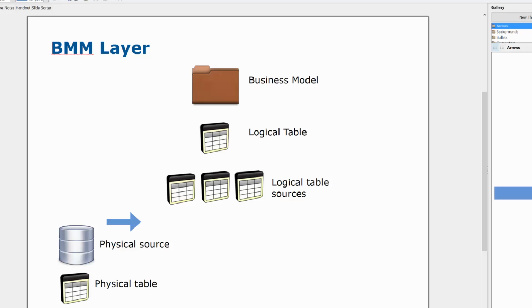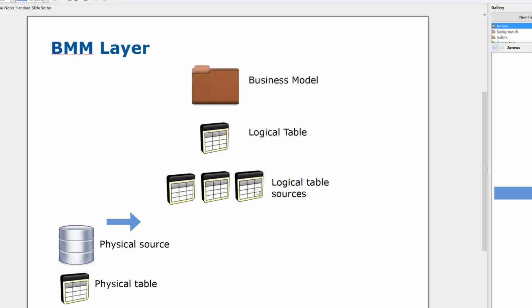To begin with, at the topmost level, we have the business model, which is like a folder which contains everything below it. We have logical tables, and underneath a logical table we can have a logical table source. Now, a logical table source maps to a physical source. So we can see here that this logical table source, which is composed from this logical table, maps to this physical table and the physical source.